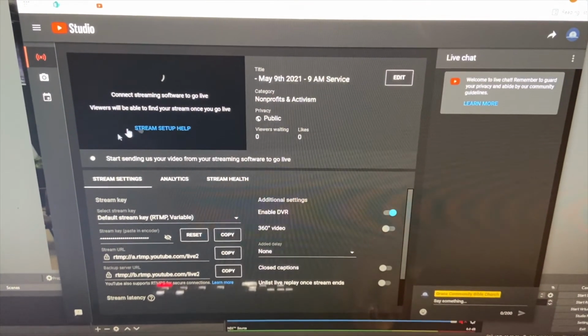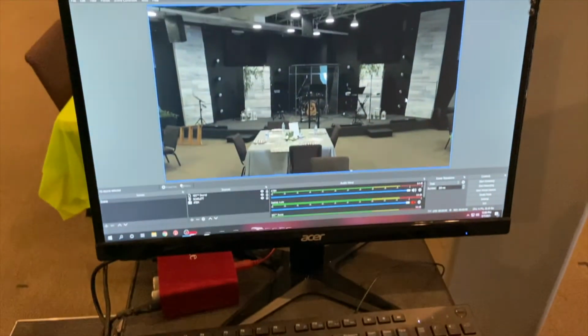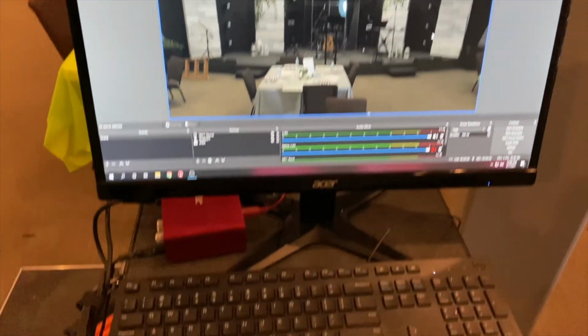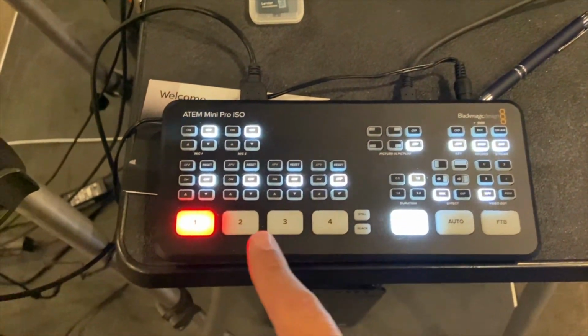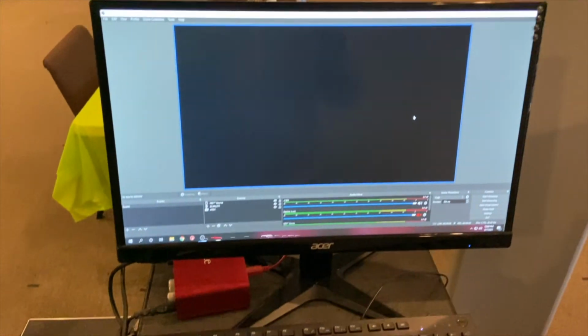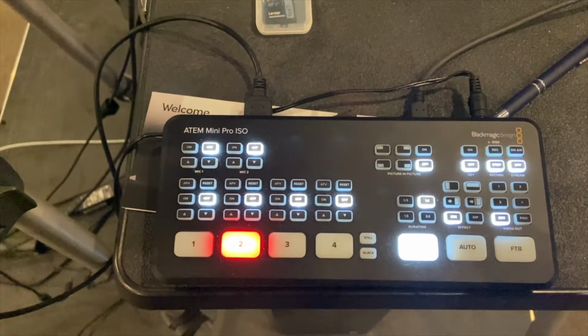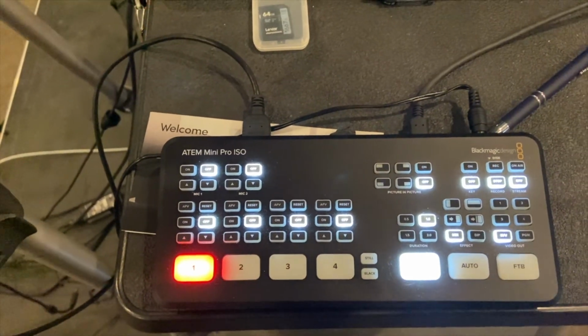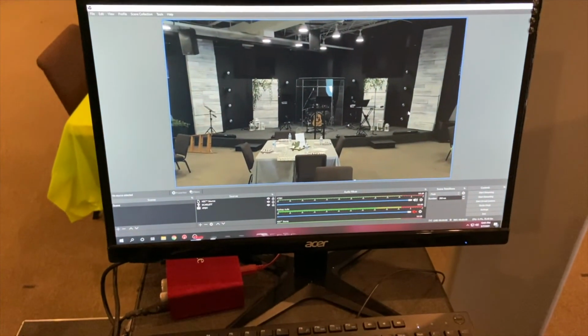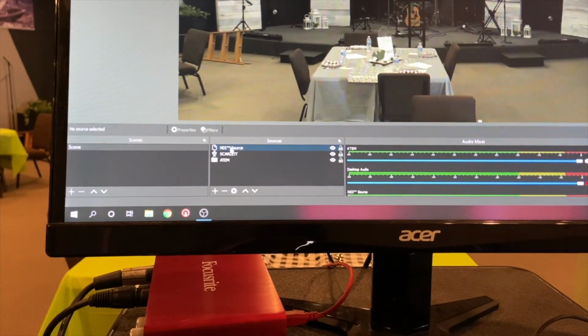Okay, so some final things here. You can see right now I have number 1 highlighted and we are able to see the camera feed. But let's say I had clicked number 2 by mistake. You'll notice that now it's a black screen, and that's because of what we talked about earlier, where right now HDMI is plugged into port 1. So we need to press port 1 in order to have a live video feed. So if you ever have a black feed, that's the thing to pay attention to.